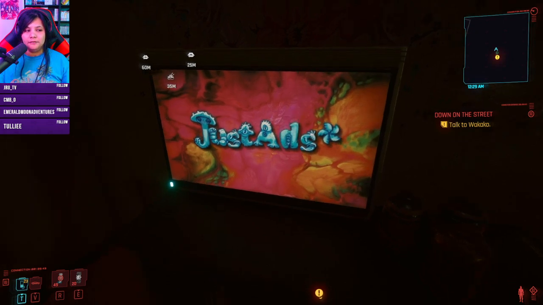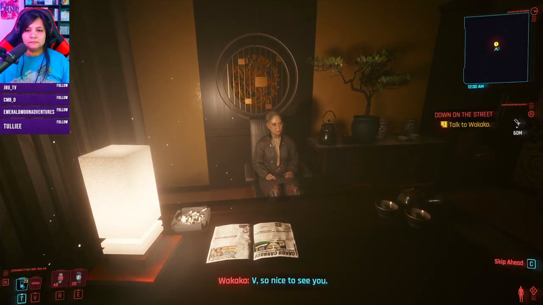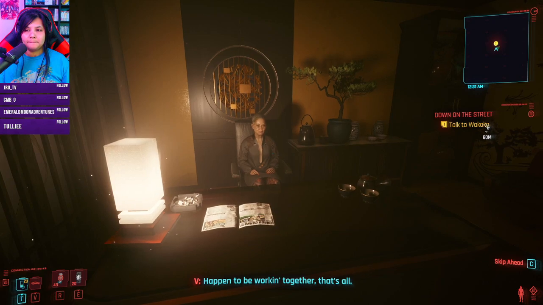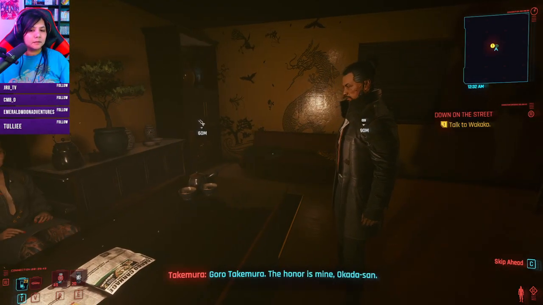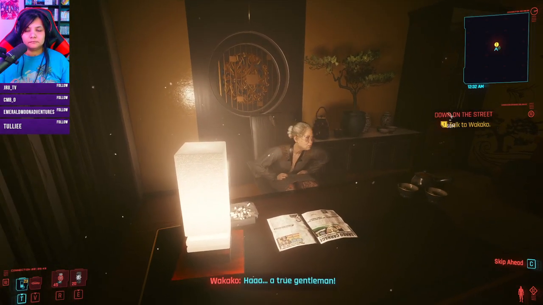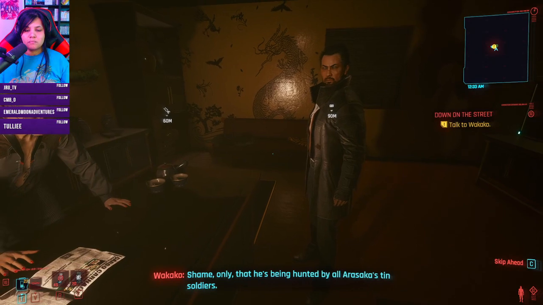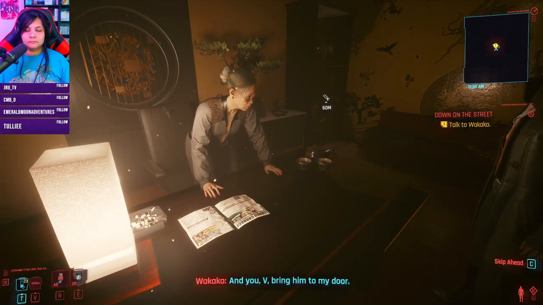God, so I've been watching the future, man. It's disgusting. V, so nice to see you. I did a lot of jobs for you, man. And your charming friend is? Happen to be working together. That's all. Takemura Goro desu. Okada-san, oaidekite koei desu. Ah, a true gentleman. Shame only that he's being hunted by all Arasaka's tin soldiers. And you, V, bring him to my door.